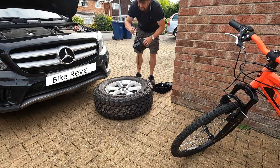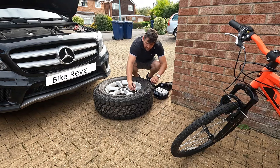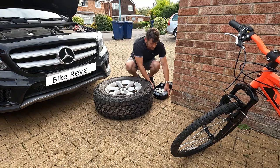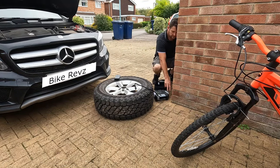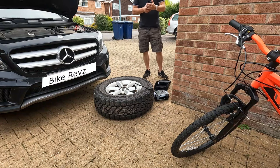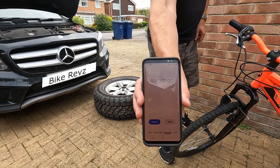All I need to do is pull out the hose and attach it to the valve — really straightforward, everything wraps up into a nice neat package. I pump it up to 10 psi first, then time it from 10 to 40 psi. This one seems to be taking a bit longer, but on the plus side it hasn't stopped at any point. It's finished. The scores on the doors: a rather disappointing seven and a half minutes, although as I say it was a faultless seven and a half minutes.